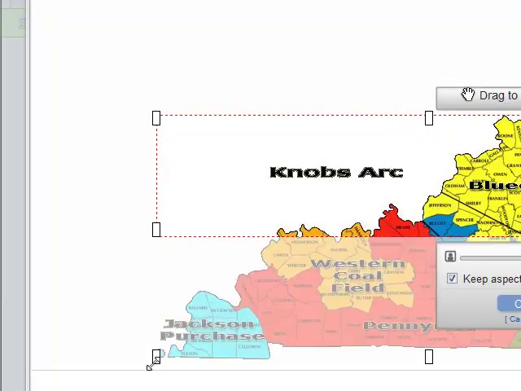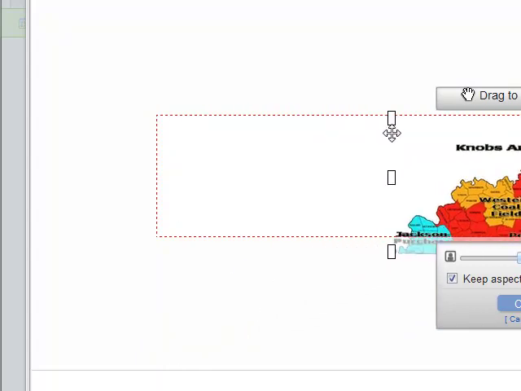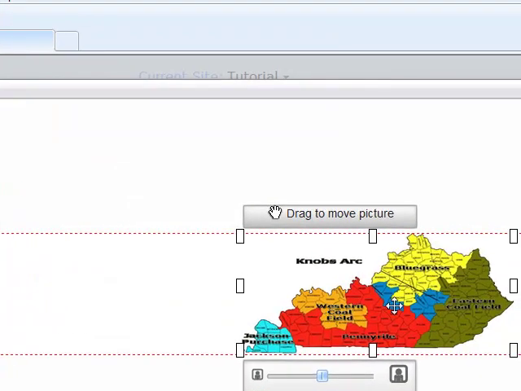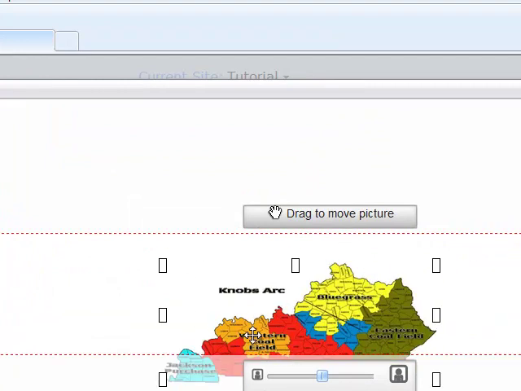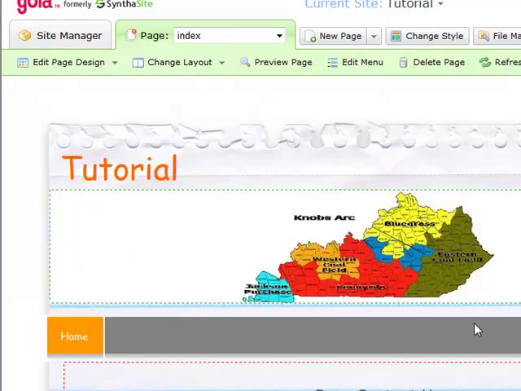You're going to drag it to fit the part that you want inside the box. You can move it to any side you want. Just keep it inside the red line. Click OK. You want to keep the aspect ratio, that way it looks accurate.